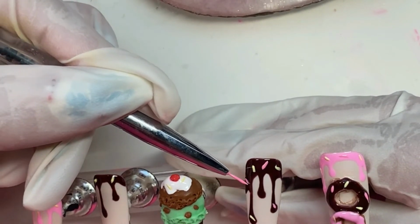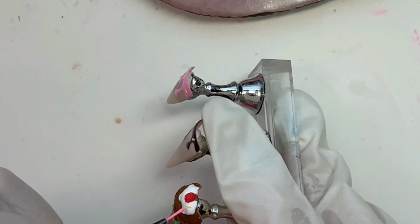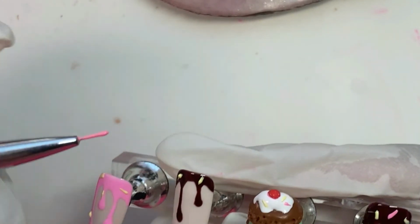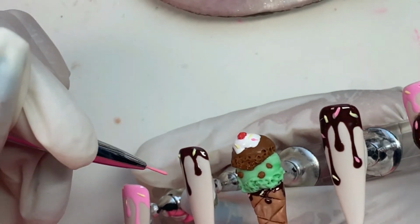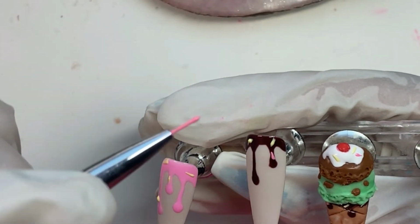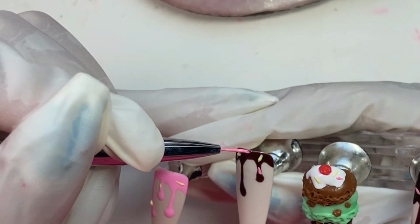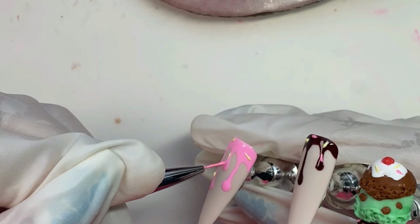There's the ice cream that's got the whipped cream that used to be pink, and now it's white. See, it looks much better now. And it needs sprinkles on there too. A little bit. Just a little bit. If these would have been dots instead of short little lines, it would have been way easier, I think, to do, because then I could have just popped them all on there very quickly with the dotting tool. This is also not a good time to have shaky hands, painting these tiny little things. And see, they don't show up very well on the pink, even though it's a darker pink.